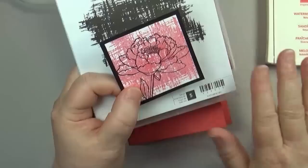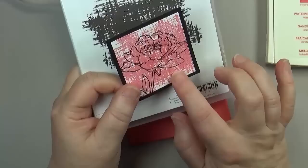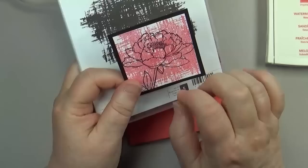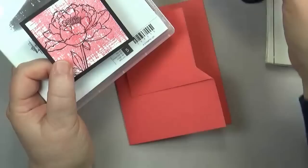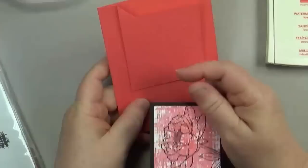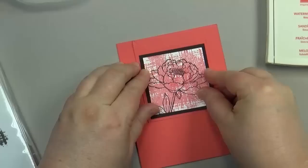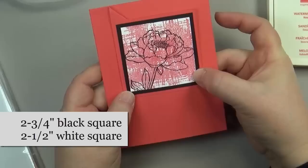I've used the same Watermelon Wonder color for my base cardstock. I stamped the image off on a piece of scratch paper first and then onto my whisper white paper. I wanted something a little lighter so that when I over-stamped it with black, the black would actually pop more. The black I used is StazOn jet black. This area measures about a three inch square, so I did all my layers down a quarter inch from that — two and three quarters in black, and the whisper white is two and a half inches.